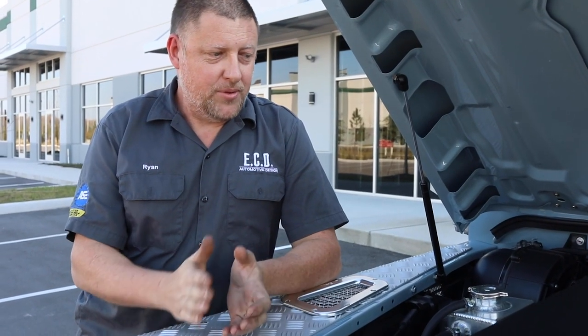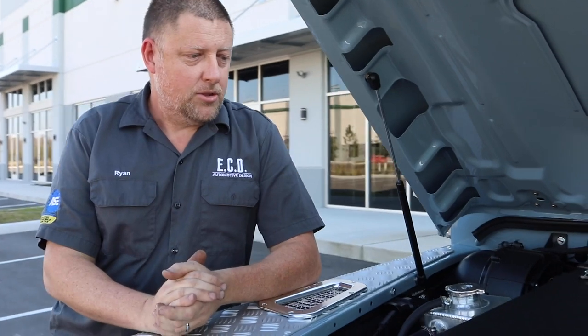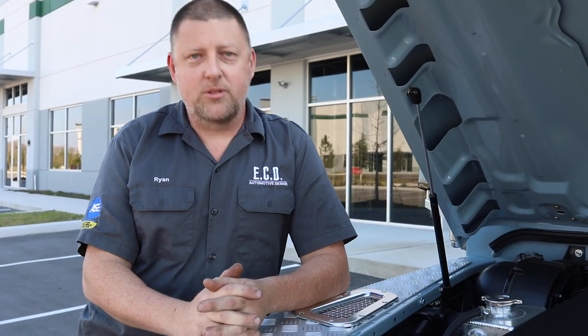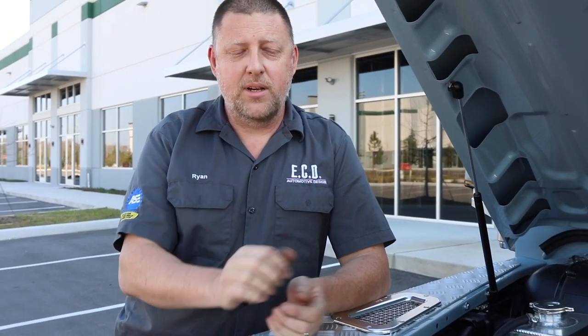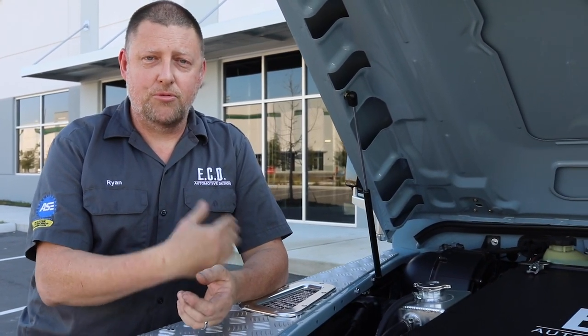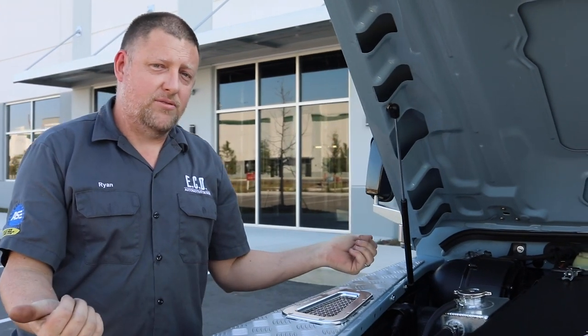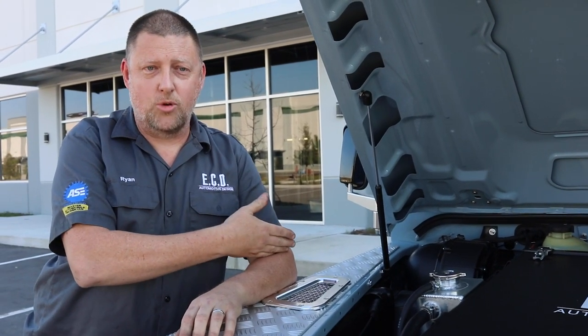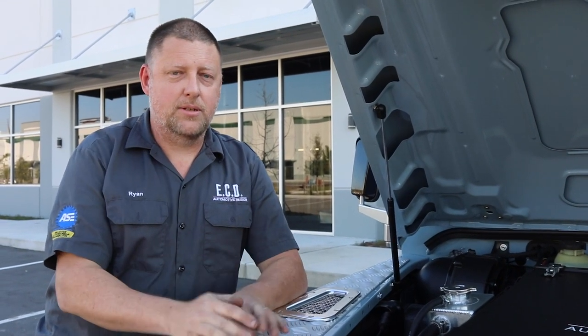Let's talk about the drive unit. We use a rear motor out of a Tesla Model S or Model X. Normally in those vehicles it sits sideways and powers the rear wheels directly. For our application, to maintain all-wheel drive, the motor is turned 90 degrees, re-geared, and now spins drive shafts going to the front and rear axle instead of half shafts going to the tires. It is mounted midship where the transfer case, transmission, and related components would normally be.